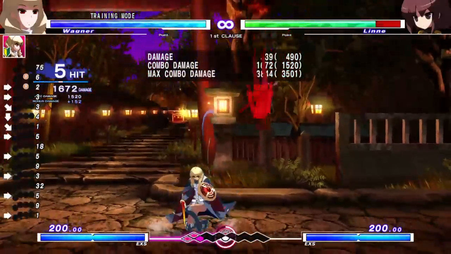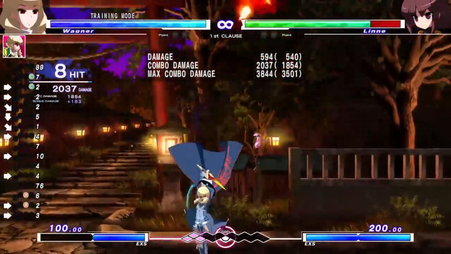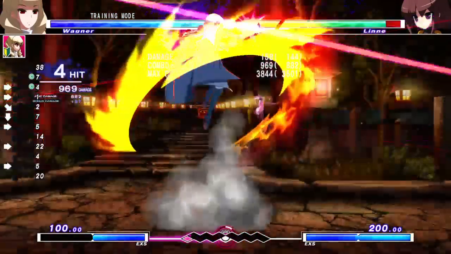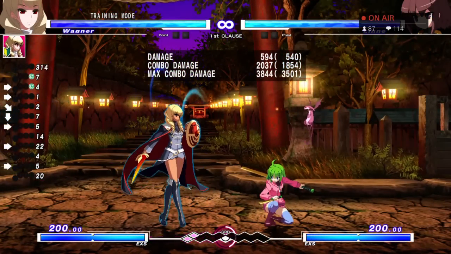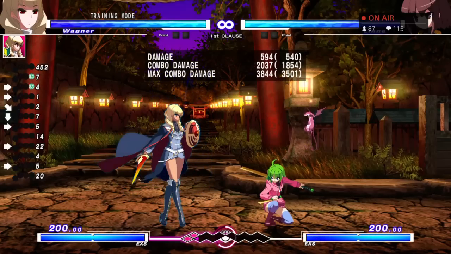This is also her super with the highest minimum damage. So if you were just looking to kill, close out the end of the round, you want to end combos in CDP.